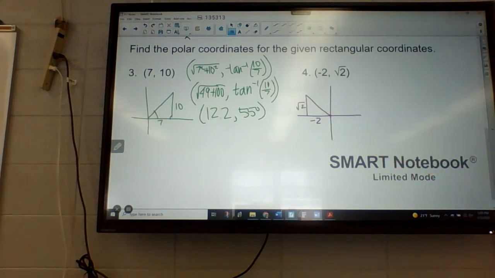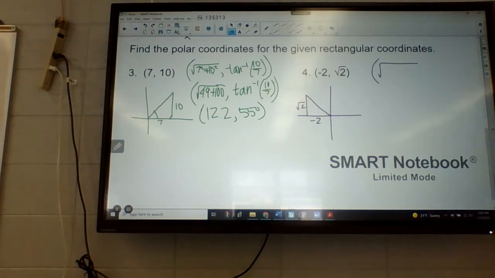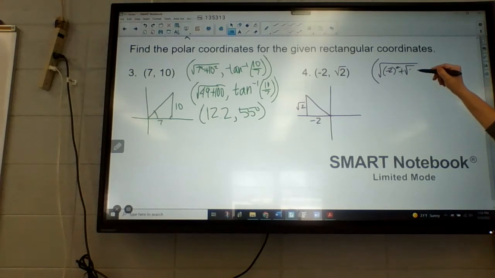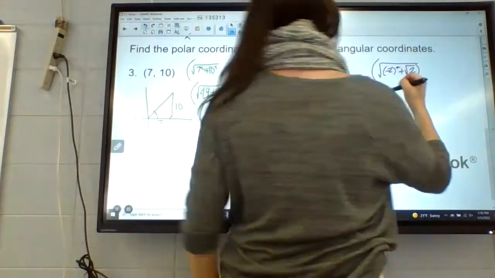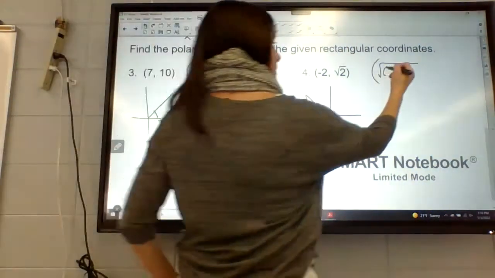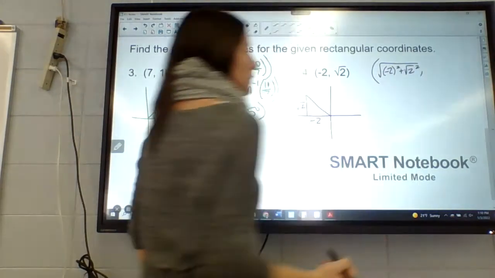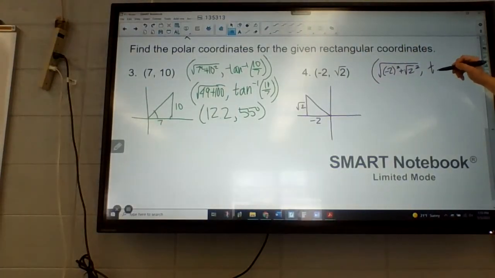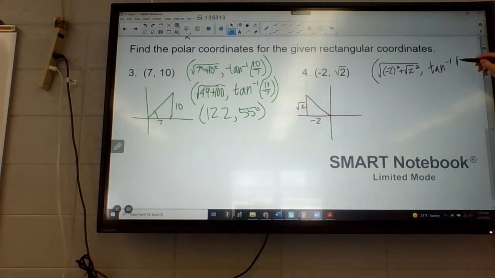So we're going to figure out the r, again, using our formula here. Now careful, when you square something that's square rooted, it's just going to cancel that square root out. But also when you square a negative, it's going to become positive. I don't need parentheses there. And it's always y over x, because that's always going to be my opposite over my adjacent.